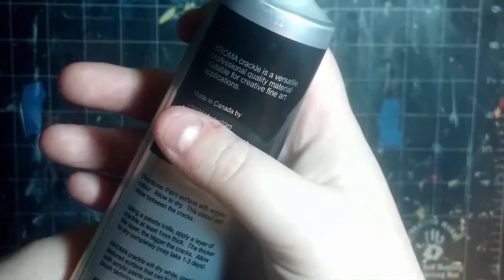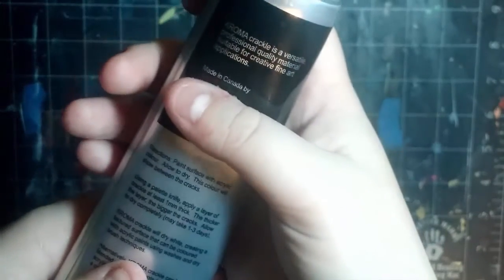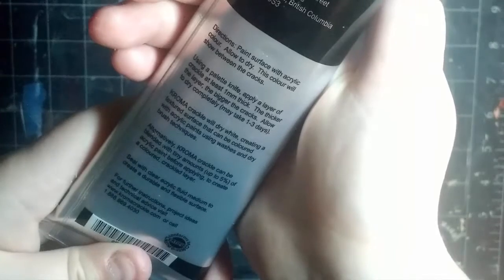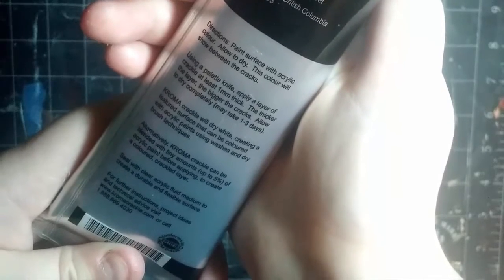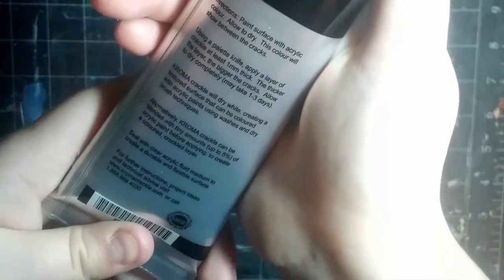Kroma Crackle is a versatile professional quality material suitable for creative fine art applications. They are made in Canada on Granville Island in Vancouver, British Columbia. And here are the directions. Paint surface with acrylic color, allow to dry. This color will show between the cracks. Using a palette knife, apply a layer of crackle at least 1 millimeter thick. The thicker the layer, the bigger the cracks. Allow to dry completely. It may take 1 to 3 days.